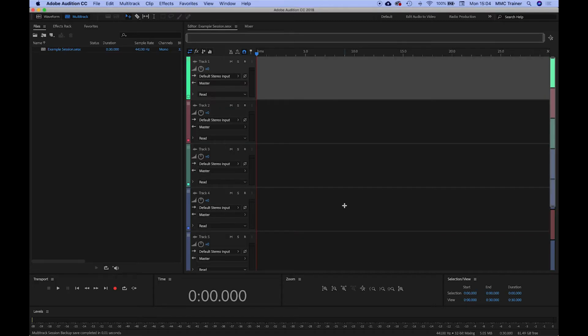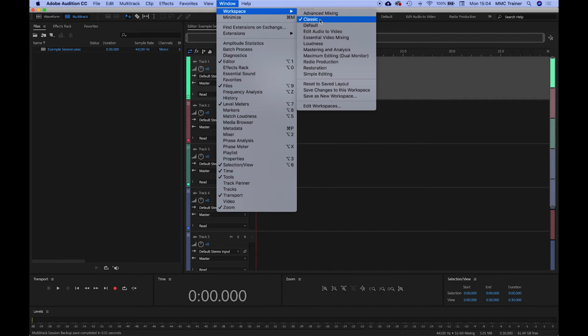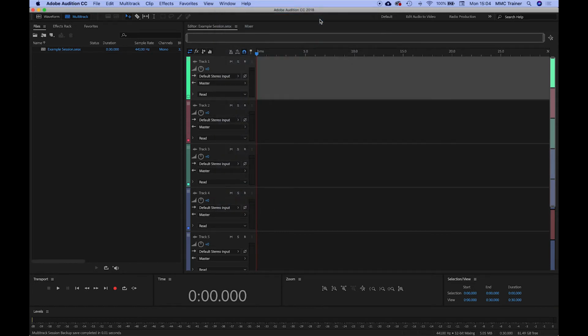Now click OK. At the moment, I have the classic workspace enabled, so the layout of the tool panels is very similar to the layout in the second video of this series on preparing to record in the waveform view. The main difference is that rather than having one waveform within this editor panel, we actually have several tracks which we can record to individually. Each track has a volume slider here, as well as options to mute the track, which is represented as an M, solo the track, so to play it on its own and mute all the other tracks, which is an S, and a button to arm the track, which is represented by an R, and we'll talk about this shortly. You can also see a levels indicator for each track as well.